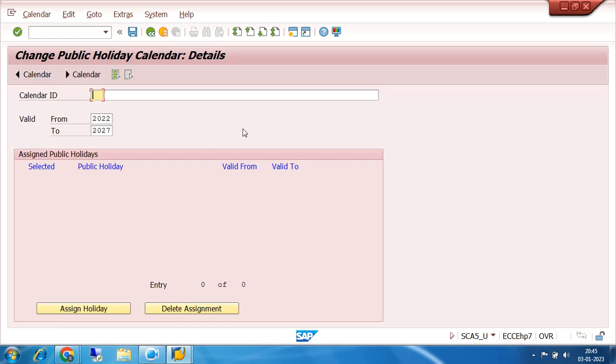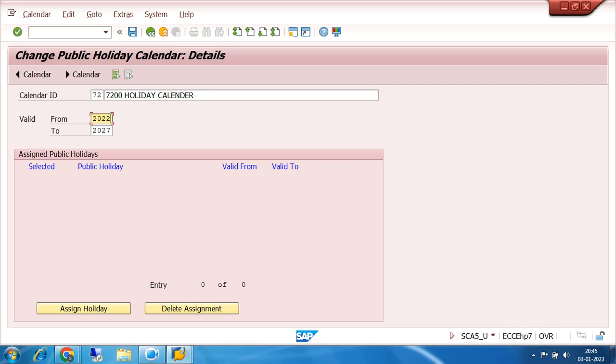So I am creating the calendar ID as say 72, right? So I am creating my calendar ID, say 72 holiday calendar. Okay, then it is creating valid from 2022 to, by default 5 years are valid.